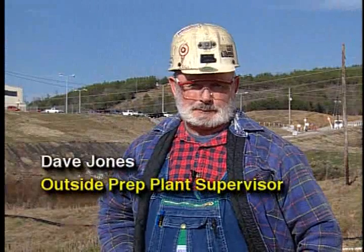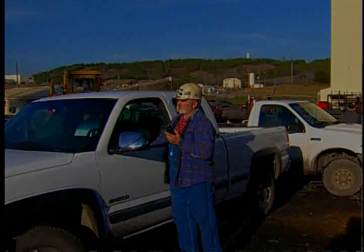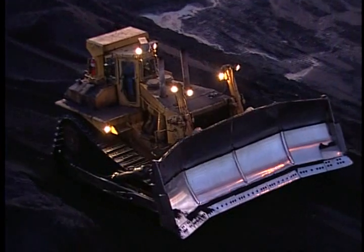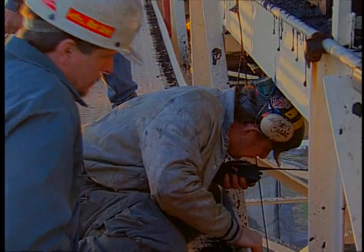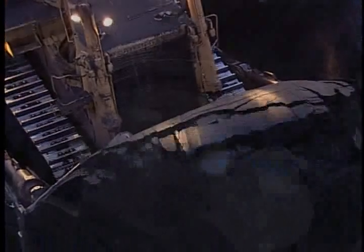I heard him holler for help on the CB, so I ran out there and went up on the stacker tube above him to look down and see what the situation was. By that time, a couple of other fellows had come up, so I got them to get handheld radios, and I kept one and went back to my truck where I could talk to the operator. I directed two other dozer operators to the pile to start cutting coal away from him where it wouldn't cave in on him. I was able to keep abreast of how it was going by talking to the men up on the stacker tube with a handheld radio, talking to the two operators that were trying to cut the coal away, and also talking to the operator that was in the hole on the CB radio.